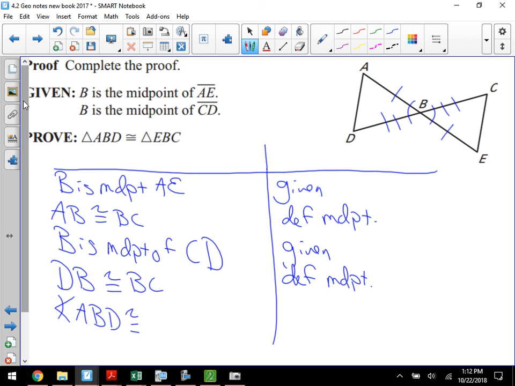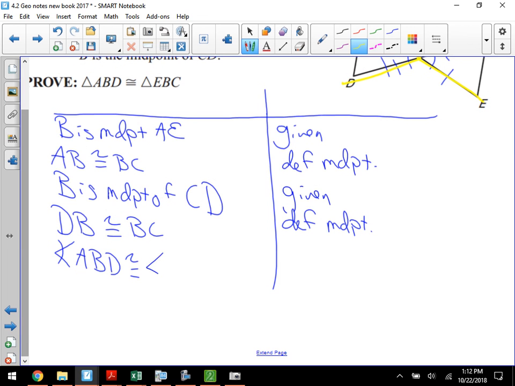But what I can infer from the diagram is that these 2 angles are congruent because they're vertical. That's something you can do. Just like reflexive sides, you can say that it's a shared side because it's something in the diagram that you can see. Since I'm starting at A, B, D, it goes from 1 tick mark to the angle to 2. The corresponding lettering has to match. That's where it gets a little ticky-tack. So it would be angle E, what is it? Was it EBC?